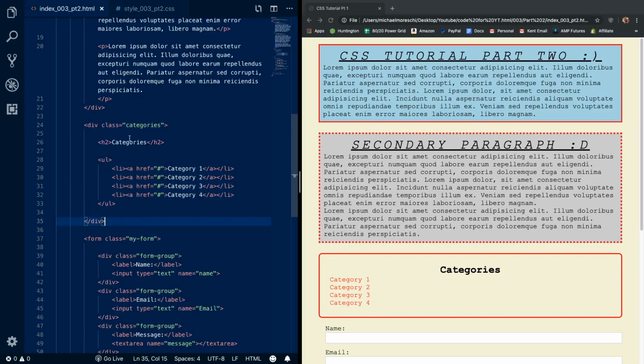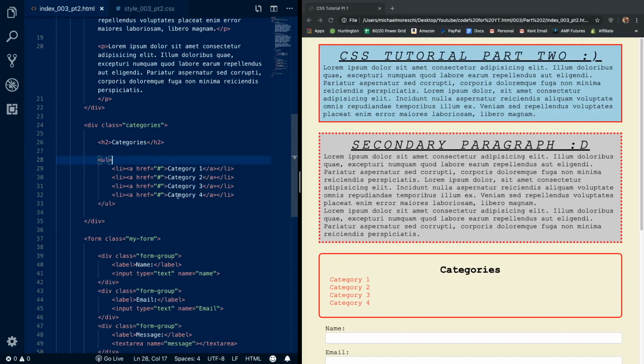Okay, for the next portion of this video, we have lists, which I know I explained in the PowerPoint in the last video, but we're going to add in an unordered list here just to give you some examples of what you can do with the CSS for this. So we added in a div with a class of categories as well as an H2 with categories. We're going to show you the styles here in a second, but UL is an unordered list, and OL would be an ordered list, which shows, since we have 4 here, 1 through 4.